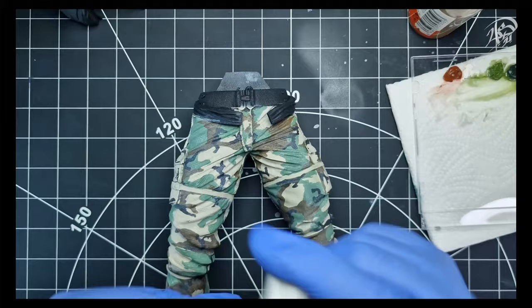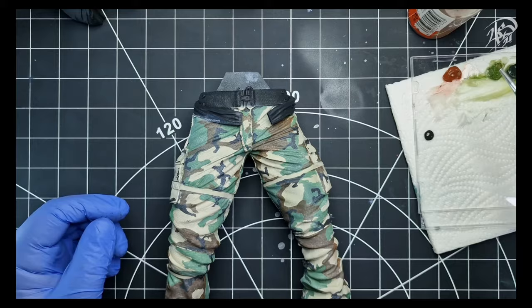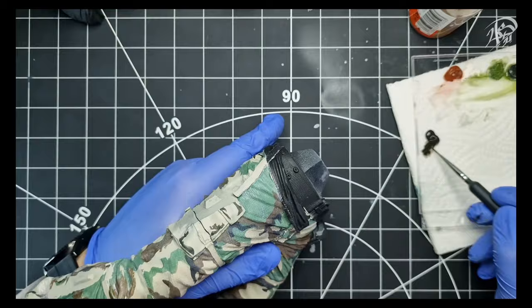Okay, time to fix some details. We're going to paint seams and stripes on the pants and vest. We will try to recreate this delicate structure of the material by dry brushing.